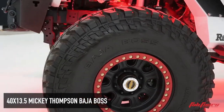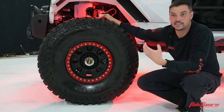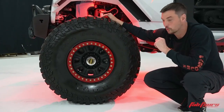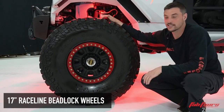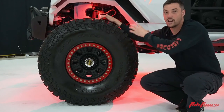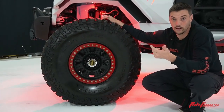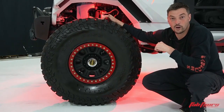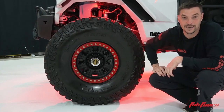And I know that's a little conservative in the Fab Fours world, but the overlanding theme of this thing was the perfect fit to run a true Raceline beadlock. We coated the ring to match some of our other accents. And that's just a solid, general, all-around wheel and tire combo. Beadlock to keep you seated when you're aired down really low, big old 40-inch rubber for all the clearance you might need, and the reliable brand of Mickey Thompson.